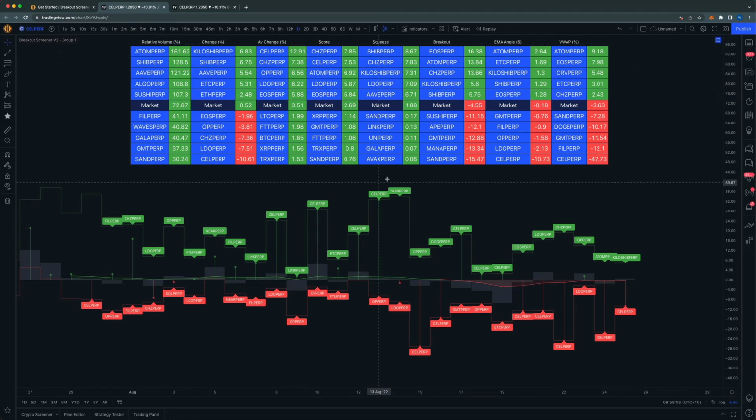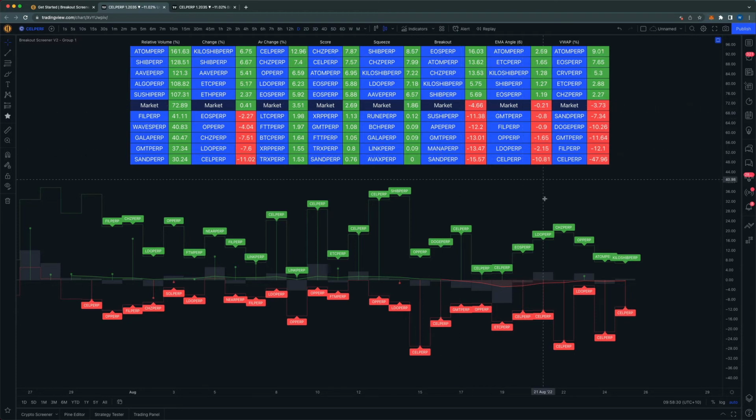However, our squeeze score is a little bit more directed to the immediate price action and relative volume, in which case SHIB and CHZ are our best 2 performers. And the reason we don't have CEL on our squeeze list is because its volume was just so low. So although we did get a good result out of it, the system didn't trust it as much because the volume was too low.